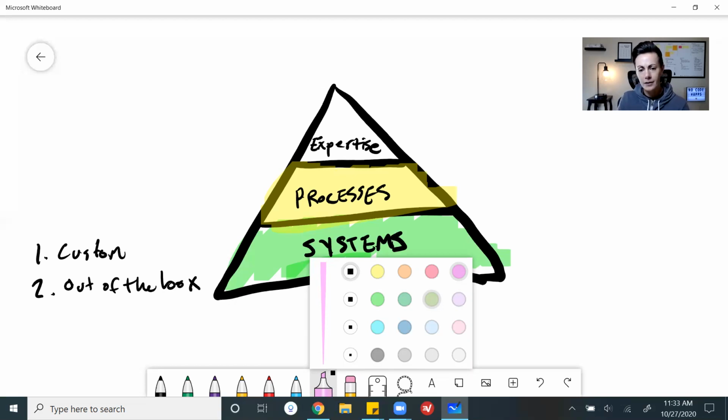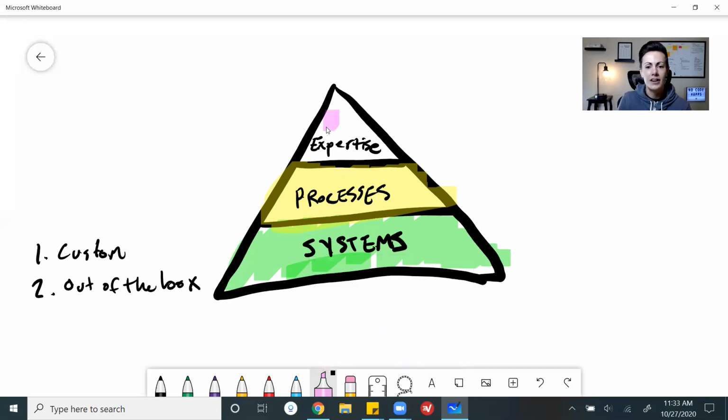And when you have the systems and you add on the processes, those enable you to essentially just deliver your expertise in a really easy, streamlined way. You tack that on top of it because you're coming into this with your own expertise, your own industry knowledge. You are sort of packaging that up into an application.